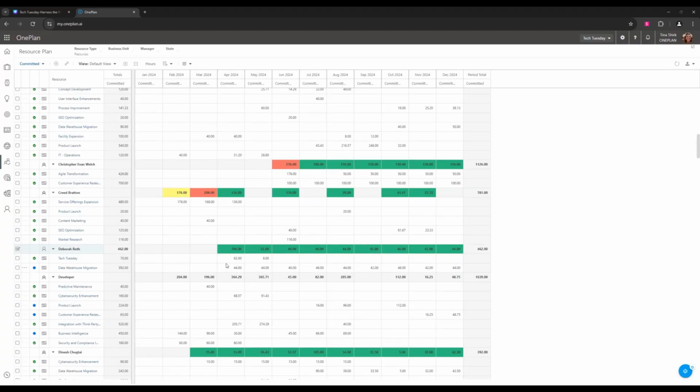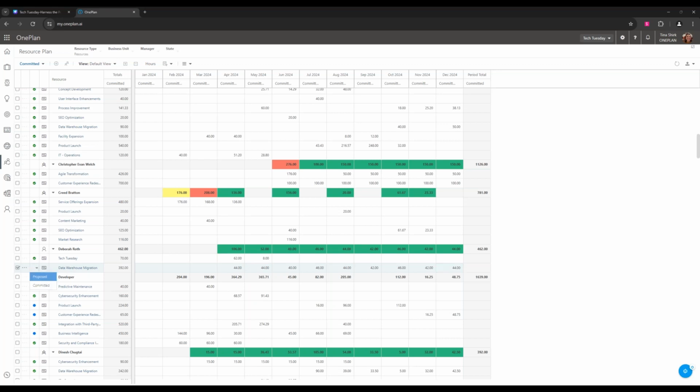It'll think for a bit there. And now you can see Deb has her allocation here from April to December of 2024 to the data warehouse migration. So you'll see this is proposed. That means that it's not in the committed state. This is more of just a flag marker. The committed proposed in this view works a little bit differently than if you actually have negotiations on, but negotiations are a bit outside the scope of today's session. But you can see that it's in a proposed state.